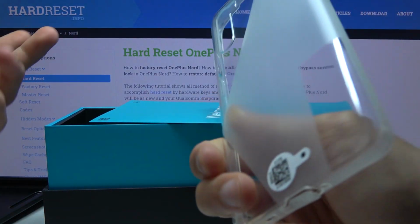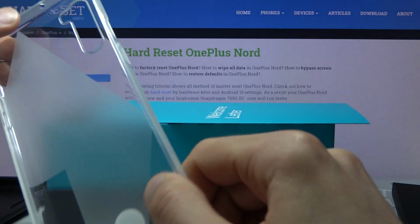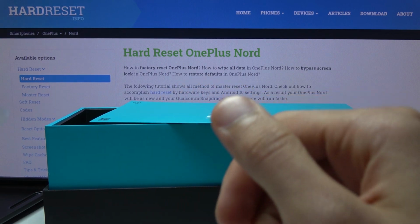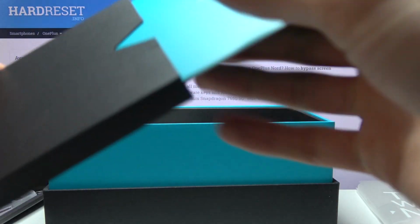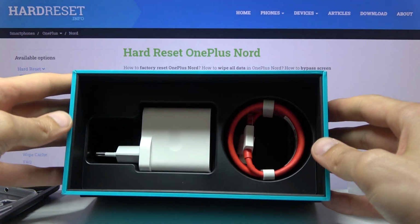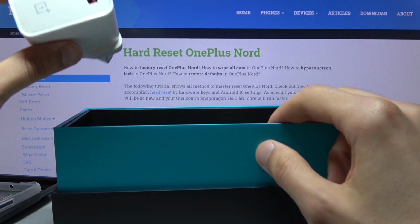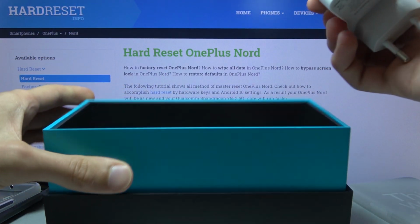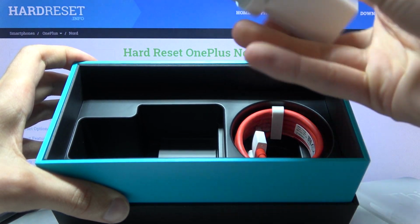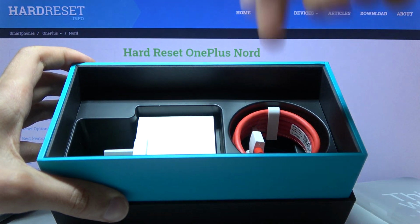And then we get the casing. A really nice touch that OnePlus I think fairly frequently adds casing to it. I really enjoy that gesture of adding actually protection to your phone. Then inside we also get the warp charger. It's a fairly good charger, so thumbs up for that. And it's also a really nice thing to see comparing to some other companies in the recent timing that decided to not even include chargers, or they're planning not to.